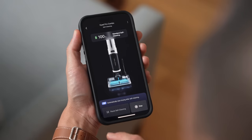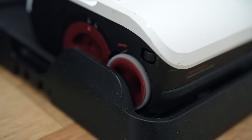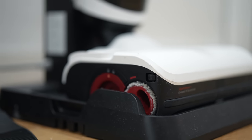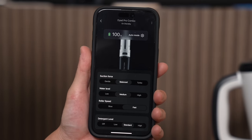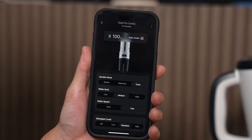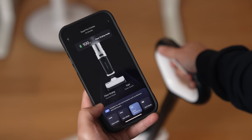When docked, you can schedule self-cleaning and drying for the multi-roller cleaning head, or trigger auto self-cleaning mode and auto-drying. You can choose how long drying takes — up to six hours. I recommend turning on auto-drying after auto self-cleaning so your rollers stay dry and free from bacteria buildup. You can also use the app while vacuuming to access auto mode, max mode, floor drying mode, and eco mode.